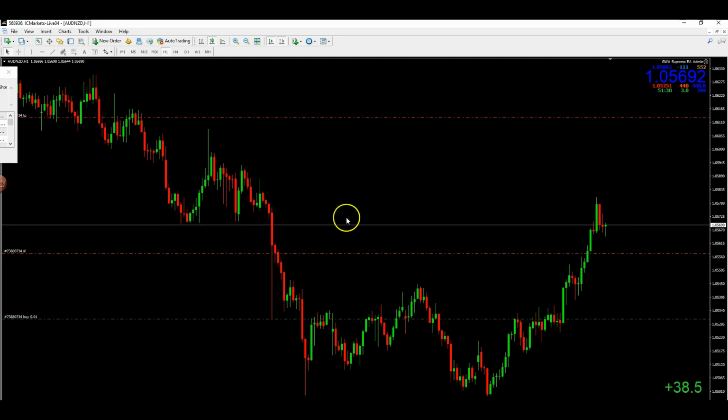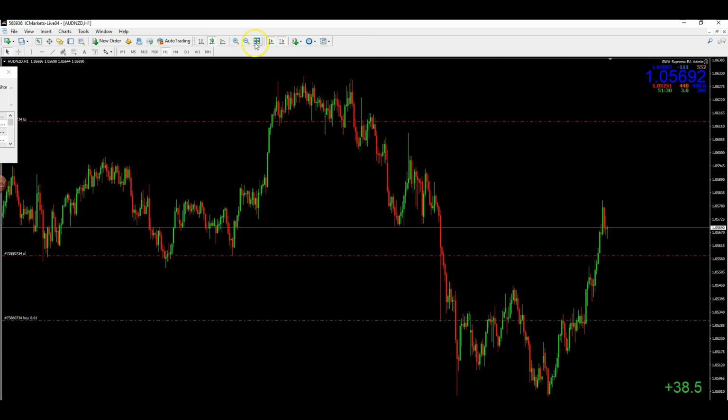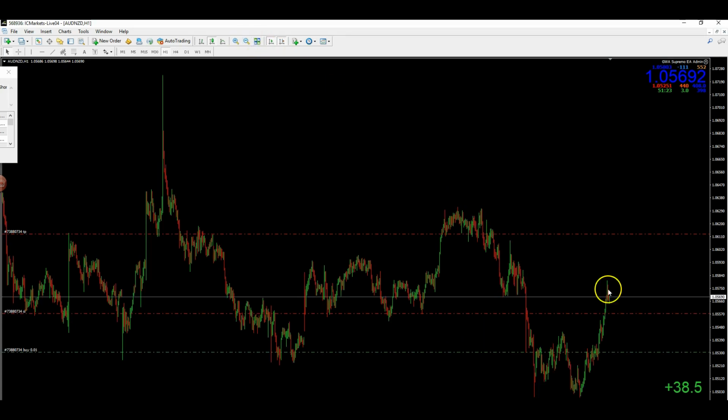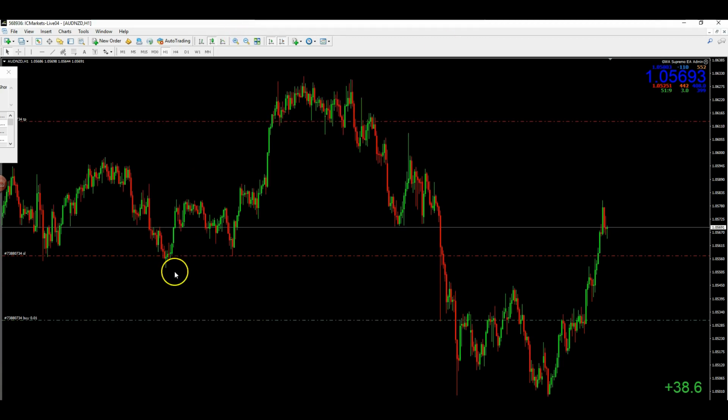So where would you identify structure here? We're going to be zooming in and out. So even by just looking at that, you can tell, like I always say, this is a structure low. Let's zoom out a bit more. This is structure low, high, low, high. I mean, obviously this is a structure high. This is, if you like, a significant high. Then this bit here at the bottom is a structure low.